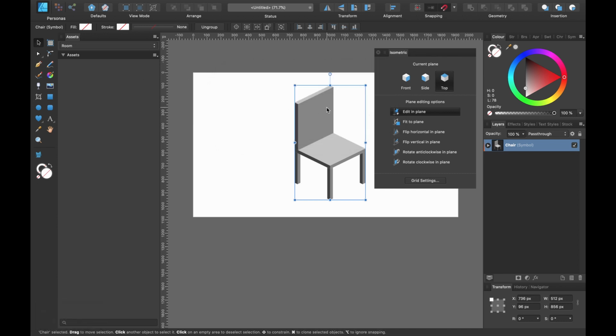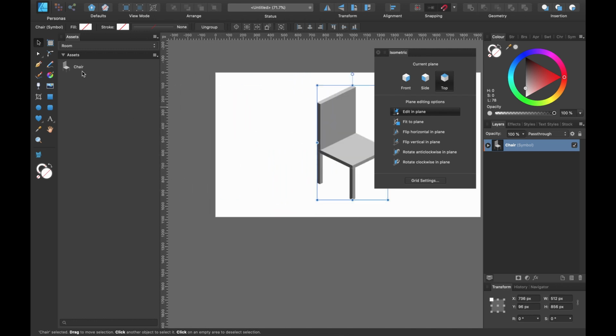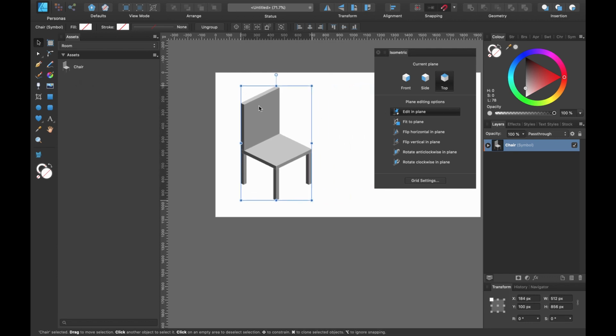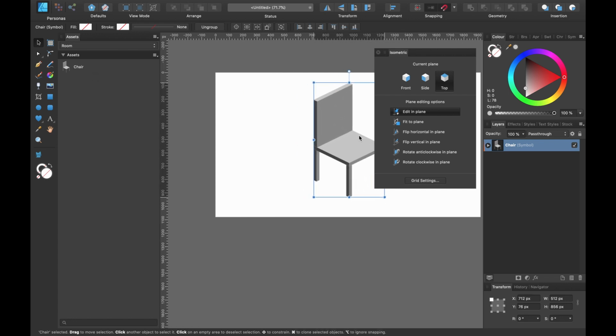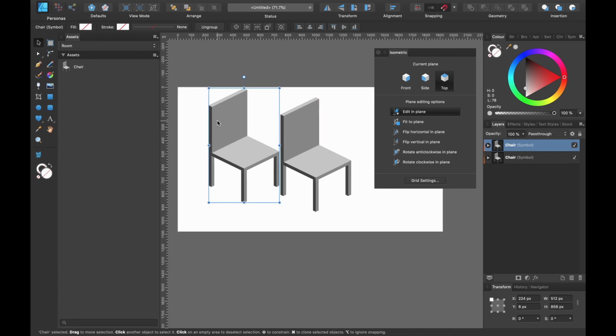There we go. So now with the chair, I would just drag it across, and now it's there in my assets. It's a chair, and if I make anything else, I can create maybe that plant pot or an extra door or something that I might use over and over again. I can keep dragging those over there, and then when I get to my next project, I'm just designing something and I'm like, oh, I need a chair in there. I just drag that out and they will always be there, and it's really cool.